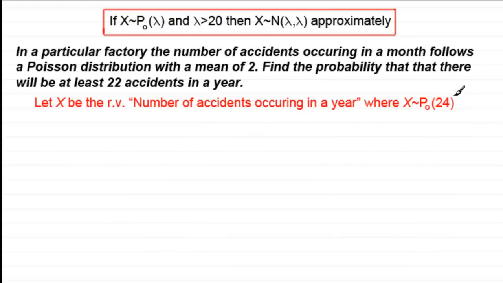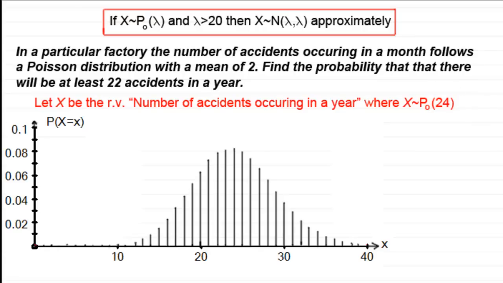If I look at the probability distribution for this Poisson model with a mean of 24, it will look something like this. Because the mean is greater than 20, you can see it's taking up this normal distribution shape. If we put a curve around it, you can see quite clearly we've got that normal distribution shape. So we can say that since the mean lambda equals 24, and that is greater than 20, then our random variable X is distributed as a normal distribution with a mean of 24 and a variance of 24 as well, approximately.